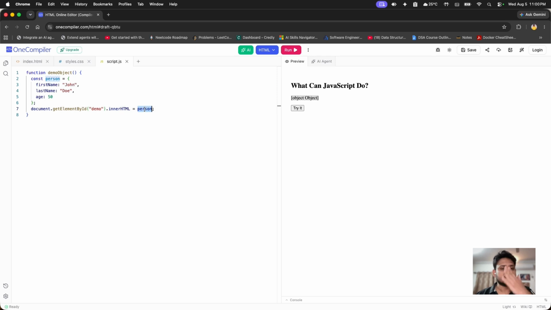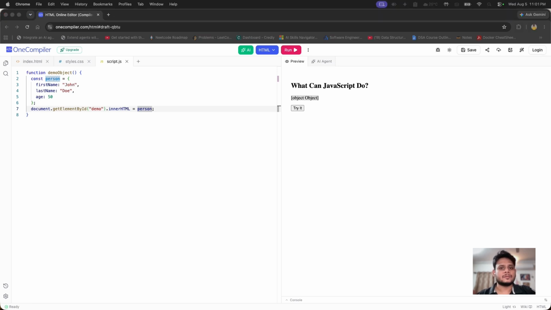So if I do a JSON stringify on person, for that one also we can get the value of that particular object. Now, how to do it with the name?